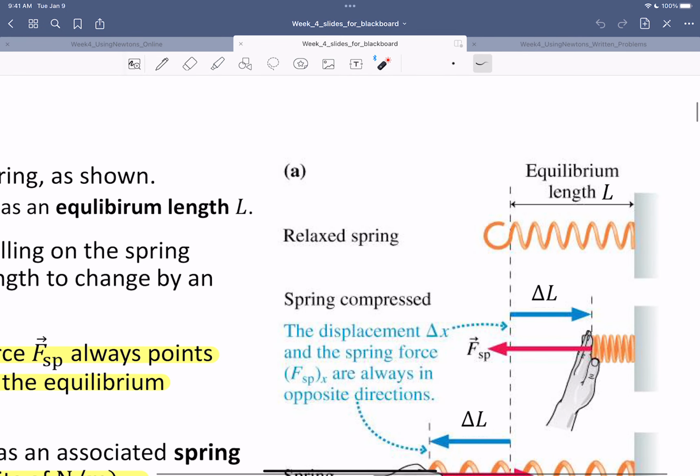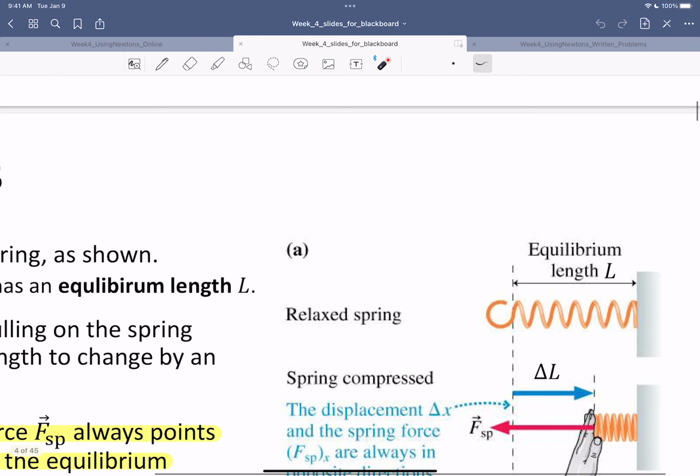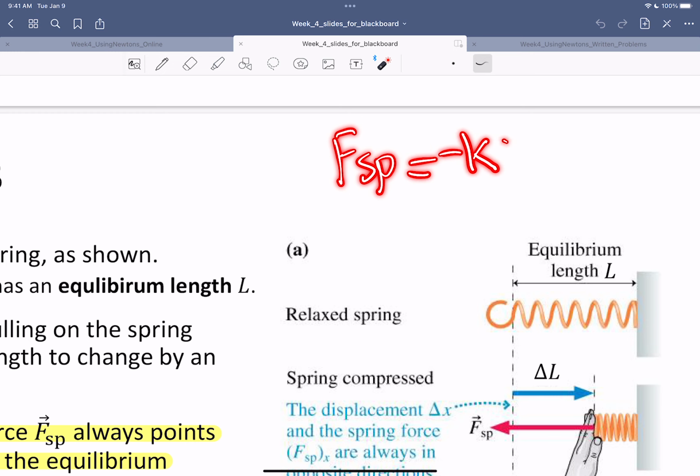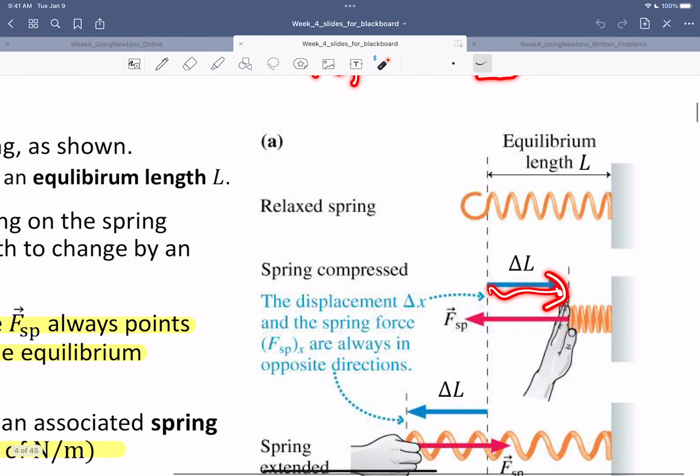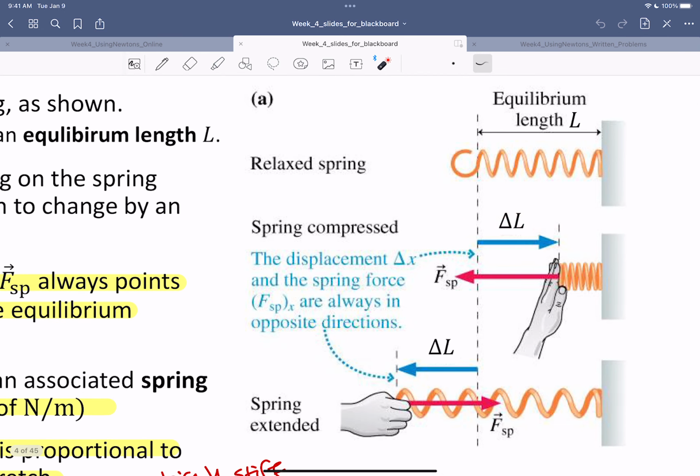Yeah, so the formula for the absolute value of the spring force is k times the absolute value of the displacement, or delta x, delta L is the same thing. But if you're trying to figure out what the force is without the magnitude, the spring force is equal to negative the spring constant times your displacement. So if I have a positive displacement, I'm pushing it to the right, that spring force is going to be in the opposite direction. It'll be a negative 300 newtons, for example, or negative 100 newtons, to restore the original position to the left.